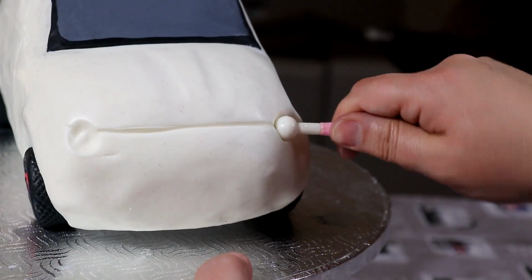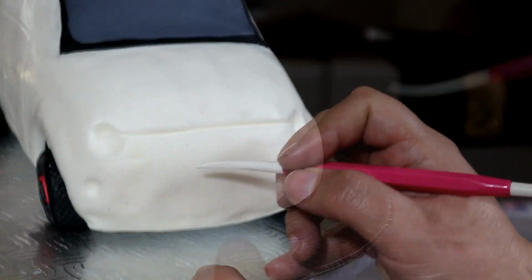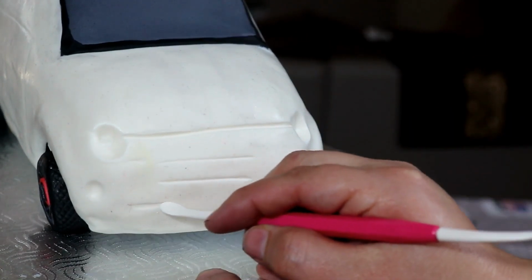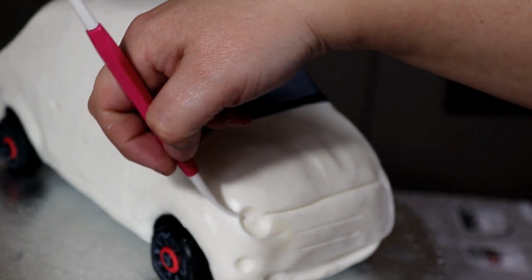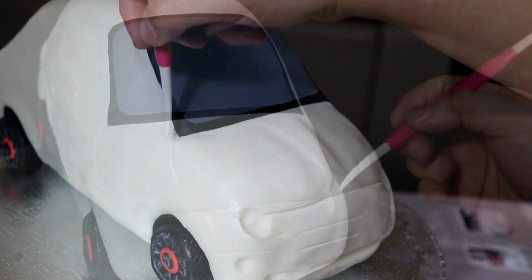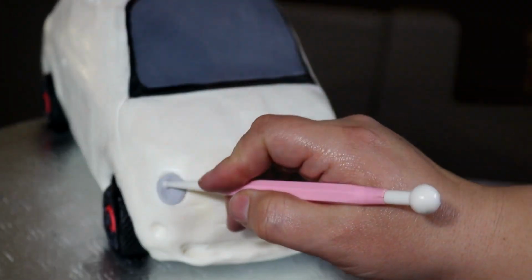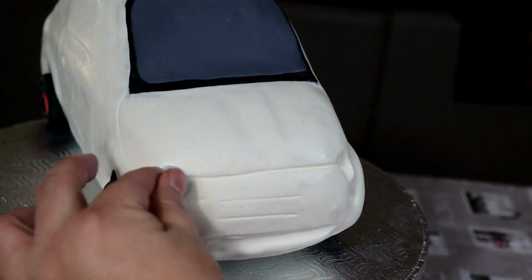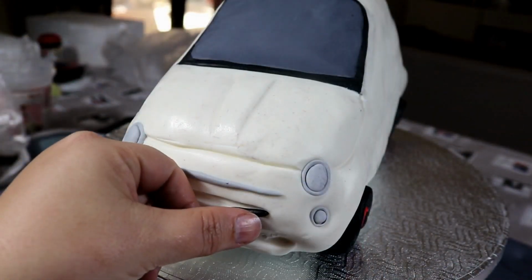From my PC, I've added some more features, like where the lights are going to be and all the other bits and pieces. Honestly, it is not too difficult to make, but there are so many small things that need to be done, like the lights and wheels. So it is a work that needs a little bit of time.